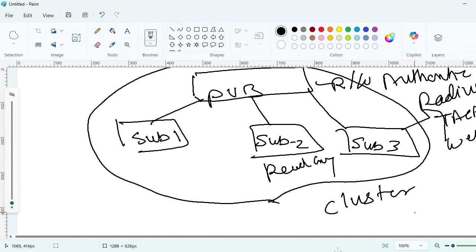This is a simple configuration and it is handled as per role. What is the publisher role, and what is the subscriber role. And if one subscriber has failed, automatically the traffic is taken care of by the second subscriber, because of redundancy, with the help of VIP virtual IP setting or F5 load balancer traffic distribution. With the help of the F5 load balancer, we can achieve the traffic distribution across all subscribers.